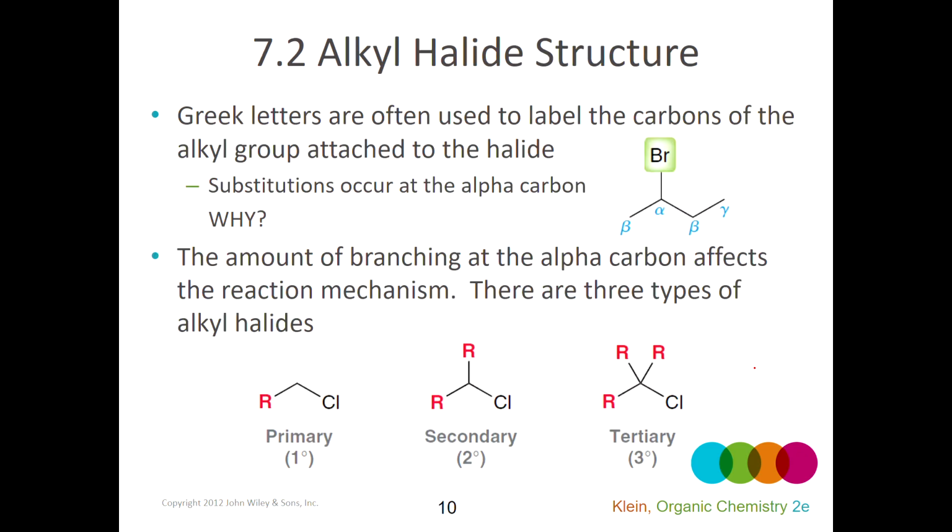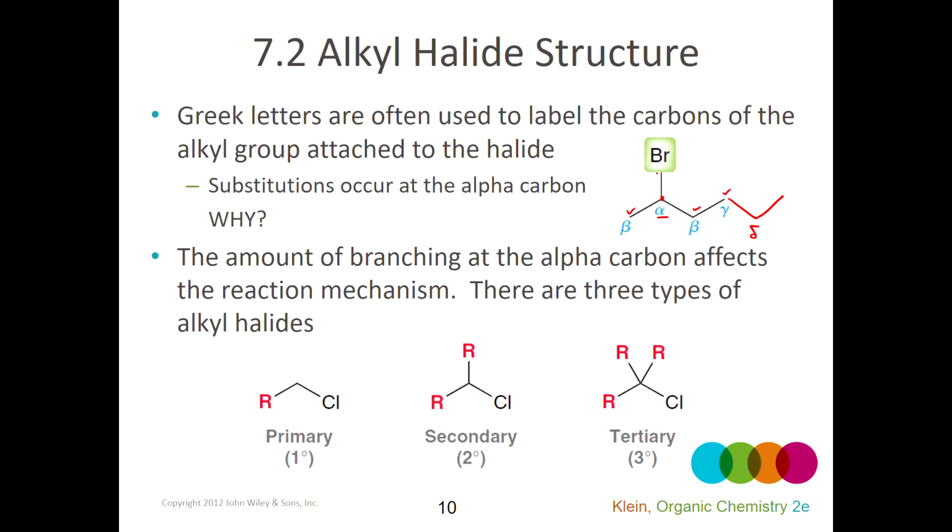There's another form of notation that you want to be familiar with. We're going to use this to try to explain what's happening with some of these reactions, some of this terminology. Typically, if a grouping of atoms of interest is attached to a carbon, you might use Greek letters to indicate which carbon and how far away that carbon is from the group. So if a group is directly attached to a carbon, that's the alpha carbon. Anything one atom away is beta, one more atom away is gamma, one more atom away would be delta, one more atom away would be epsilon, whatever's next in the Greek alphabet. So that might be relevant.